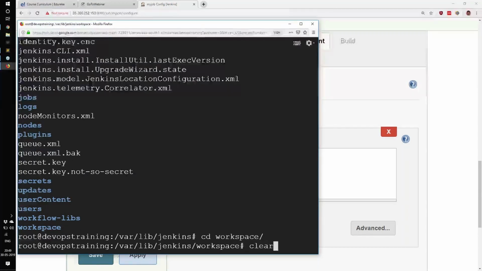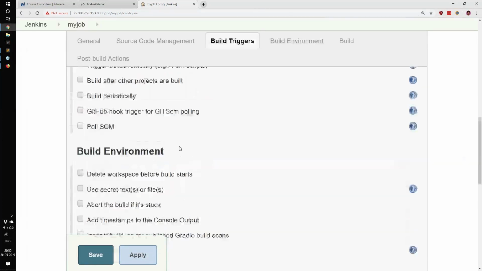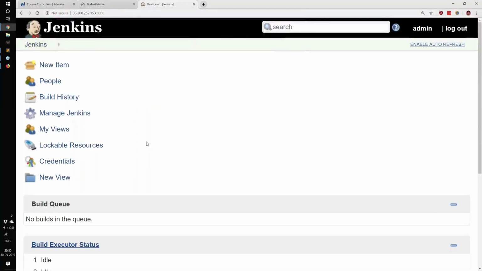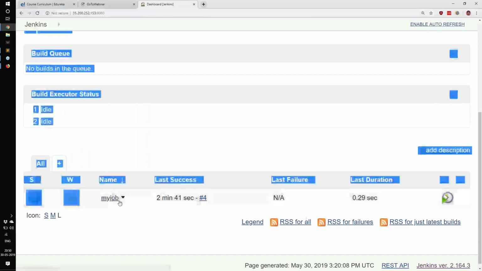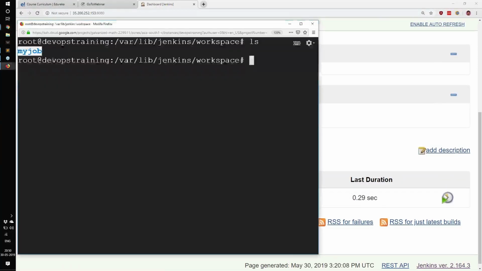So if I go into workspace, let's clear the screen and list the files. Now in workspace, I have this directory called my job. If you remember, that's exactly what we named the job that I have. So for every job that you have, you'll find a corresponding directory on your server in /var/lib/jenkins/workspace.